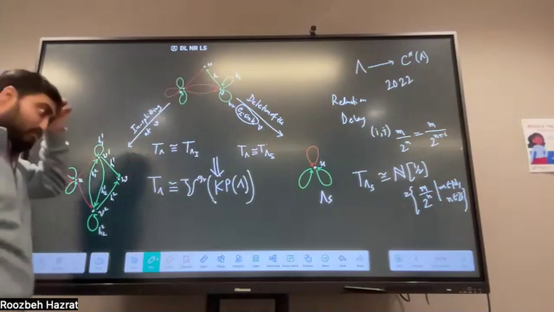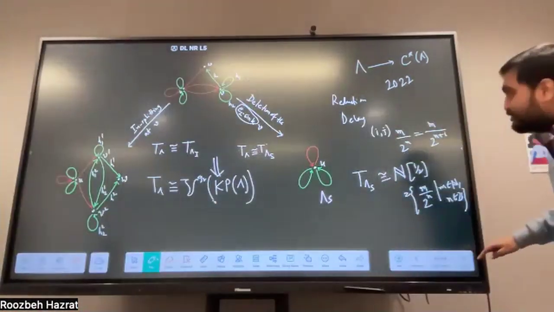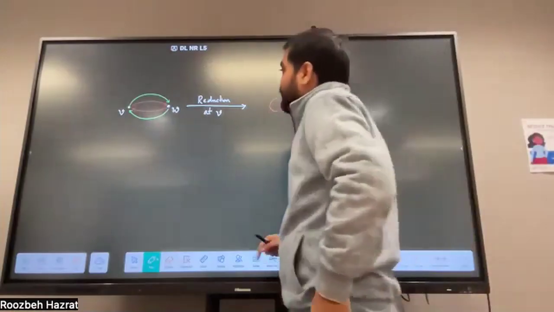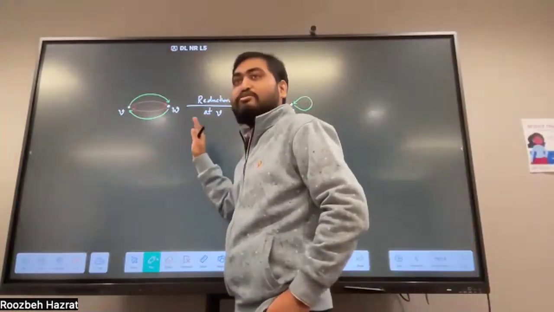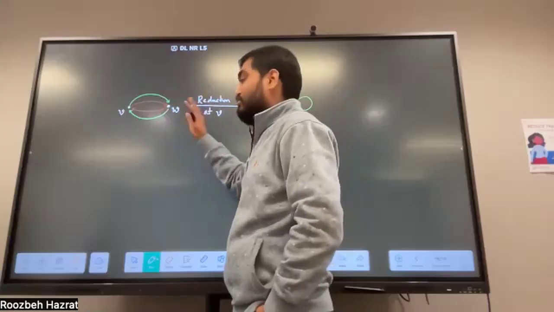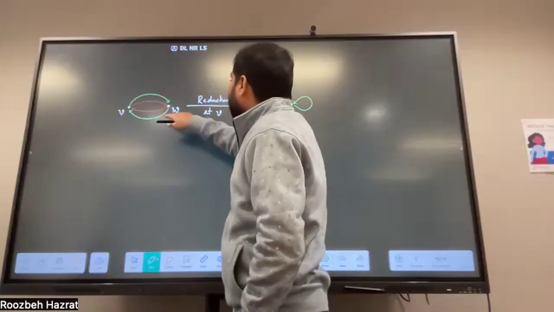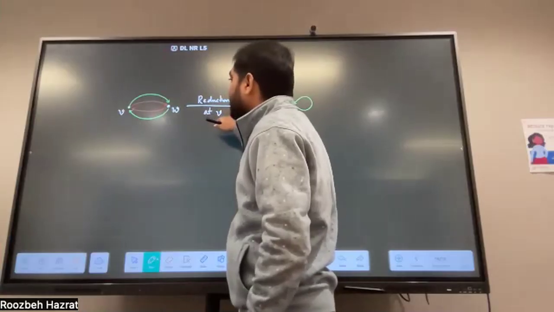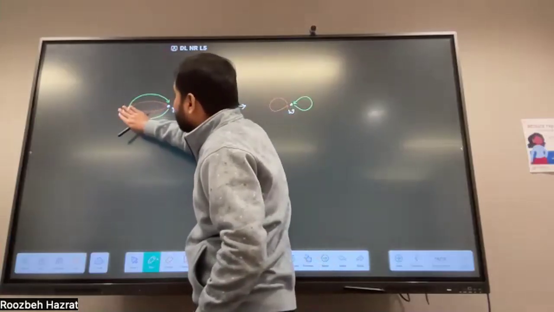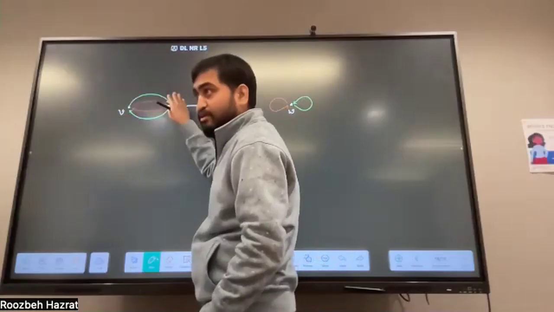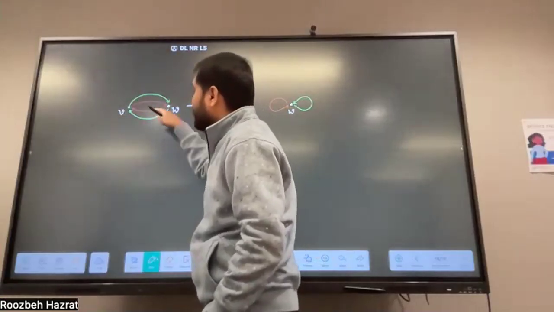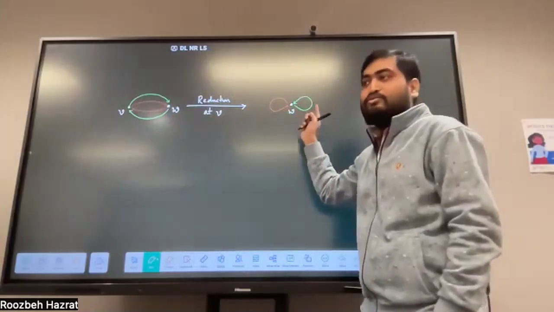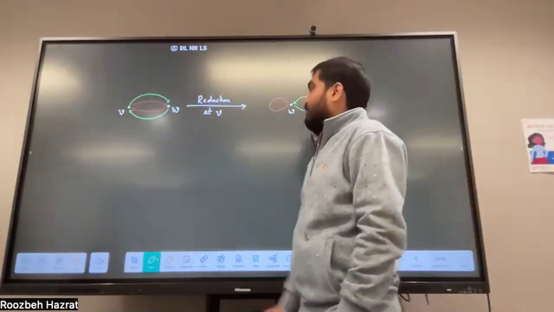But there is also a move which I have written here as reduction. Here also there are several restrictions you need to put on your K-graph to reduce this. So here, for example, I have reduced this K-graph at P, the 2-graph at P. That means you just remove all the edges coming out of P, and the edges which are going to V now will end again at a dot, right? Because there is no P, right?